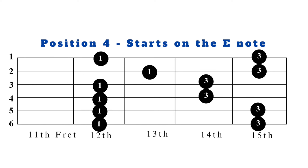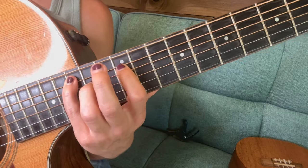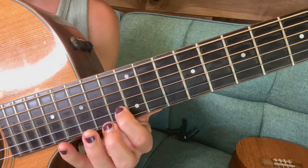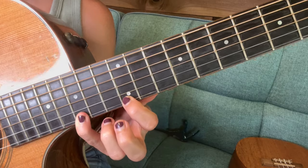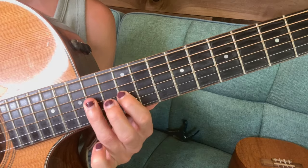12, 15, 12, 15, 12, 14, 12, 14. Then here's a little kicker, a little difference. You can use your first and third finger if you want, or your second and fourth, doesn't matter. But then you go to the 13, 15, and then 12, 15. So again, 12, 15, 12, 15, 12, 14, 12, 14. Then the difference, the 13, 15, and then 12, 15. That's position four. You can go backwards on that one, however you want to do it.